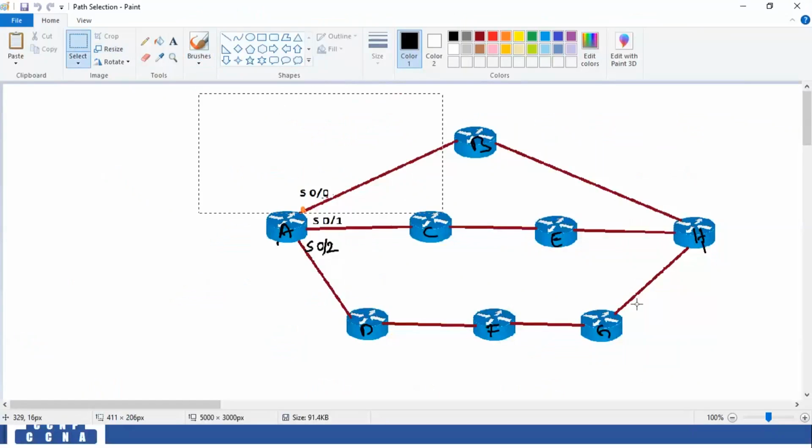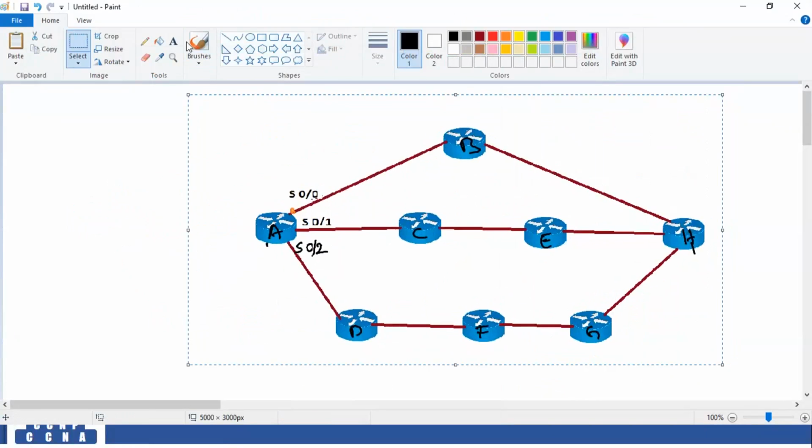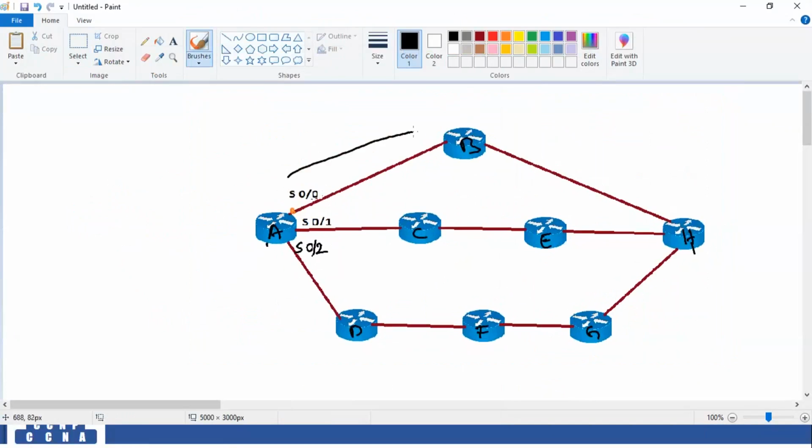If you understand the neighbor table in this topology, between R, A and B, the hello packets are matching. Parameters are matching: same area, network ID, mask, authentication, hello timers, everything. Then what is the relation between A and B? B is directly connected, it's a neighbor, and the hello packets are matching, so it becomes an adjacency, a successful neighbor. A and C hello packets are also matching, so A and C also become a successful neighbor.